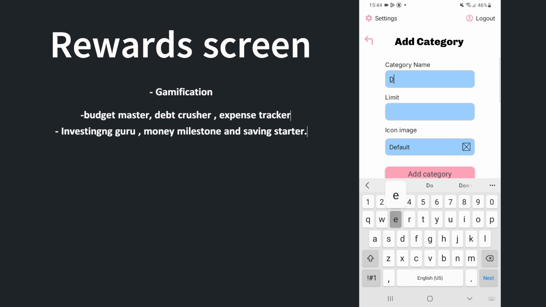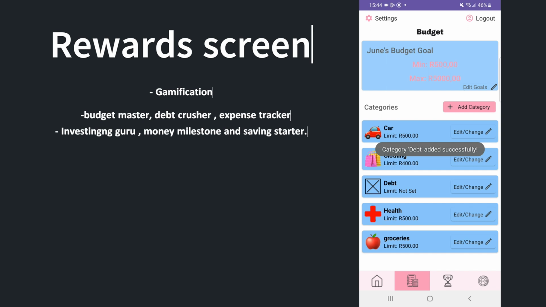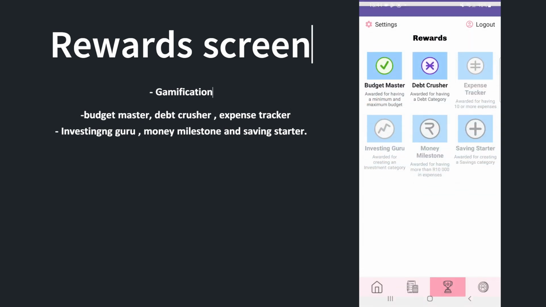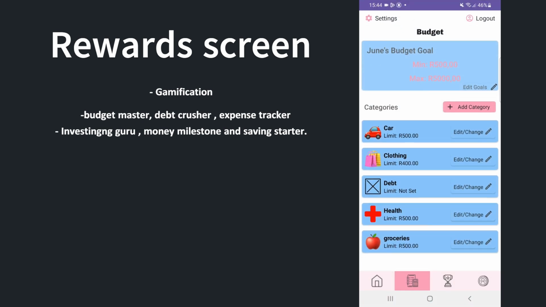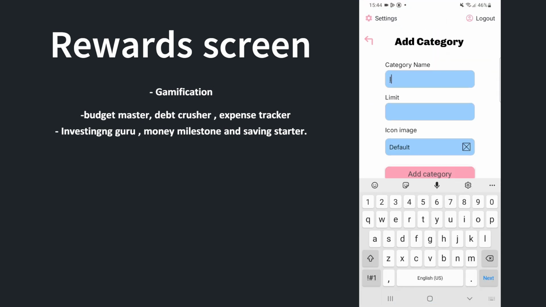Debt Crusher is earned by a user creating a debt category. Investing Guru is earned by a user creating an investing category.